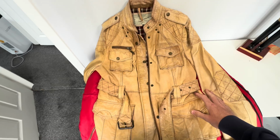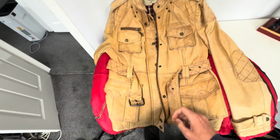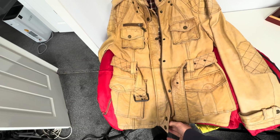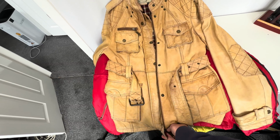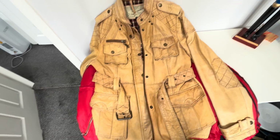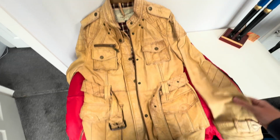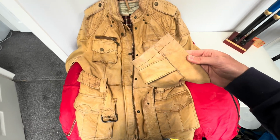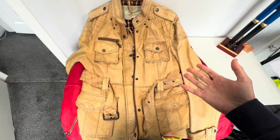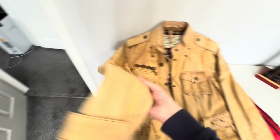I bought this River Island. It's actually leather. I think it's real leather. I think it's classed as real leather. River Island jacket. I wouldn't normally pick up River Island, but it does seem to be quite popular at the moment, River Island, the brand, online and stuff, secondhand. And with this being leather, I thought it might be worth a go. It's got like signs of wear, which I don't know whether gives it character or it just makes it look knackered. I'm going to go with the first one.